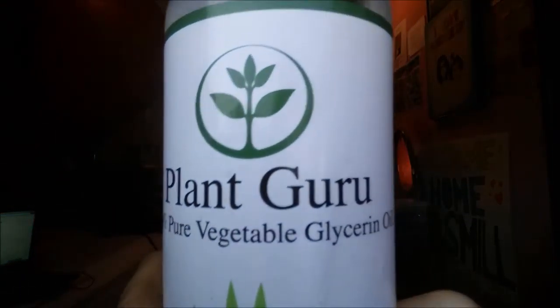From the same eBay seller I got vegetable glycerin, because brands like Josie Maran and Fresh use it in their products and I wanted to try it. This is a huge 22-ounce bottle for only $11.49 — 100% vegetable glycerin from The Plant Guru. I'll definitely buy from them again. That was it for eBay — just those four items.